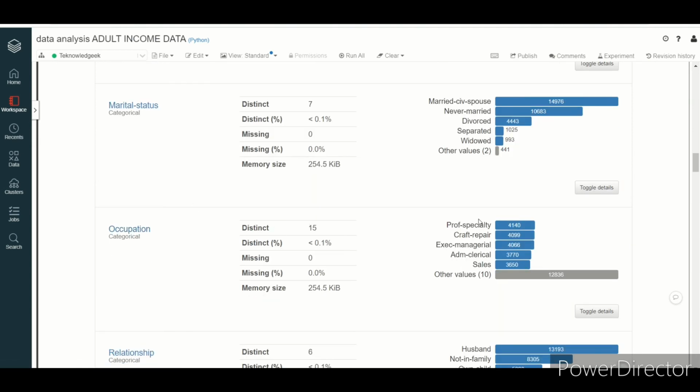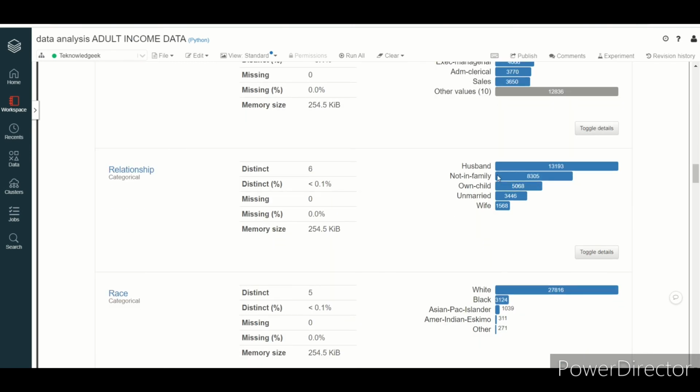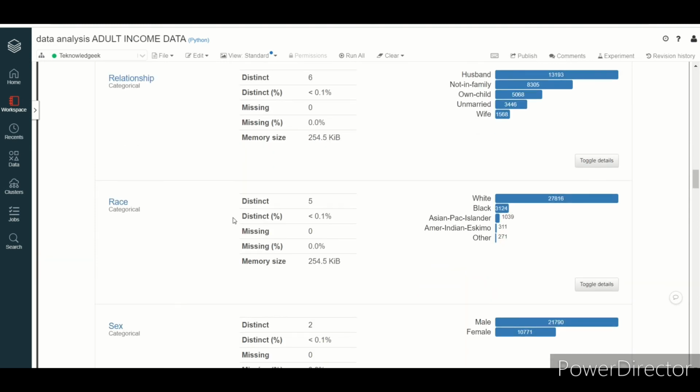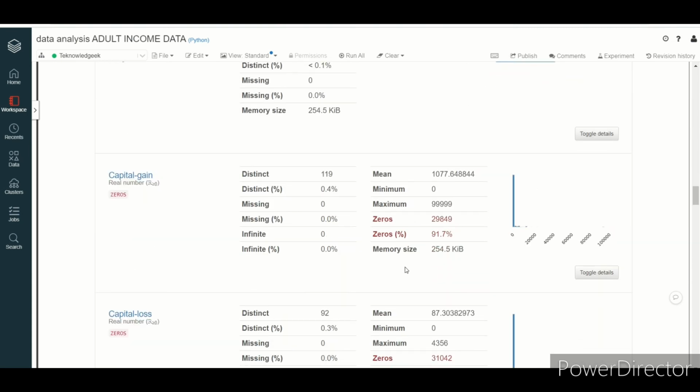Occupation is categorical data, you need to transform it. And relationship, you need to transform it as well. Distinct record is 6. Race, you need to transform it, and there are 5 distinct records, so you need to assign 0 to 4. Sex, distinct value is 2, you can easily convert it to numerical data.